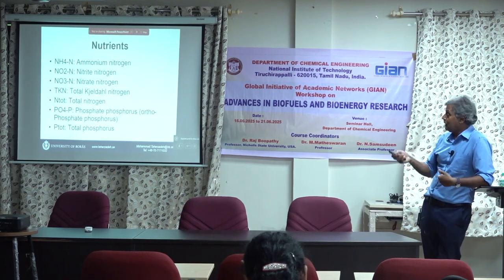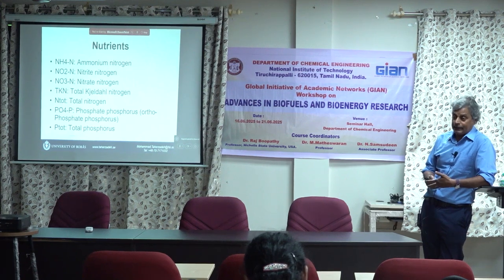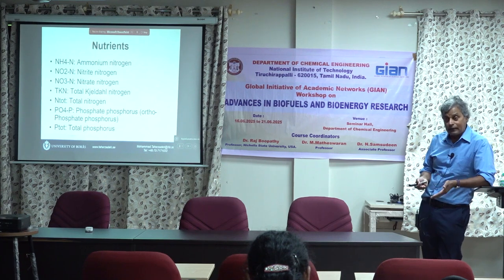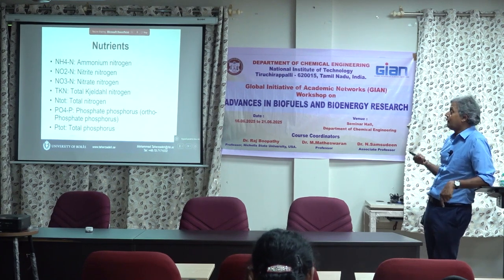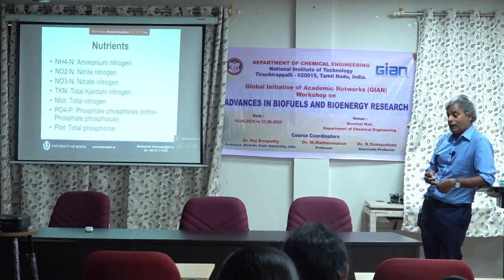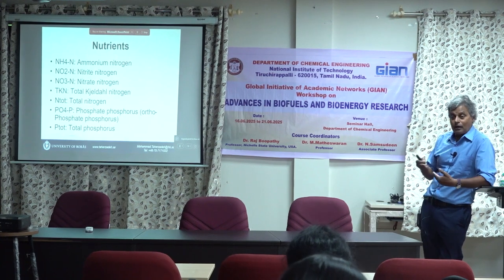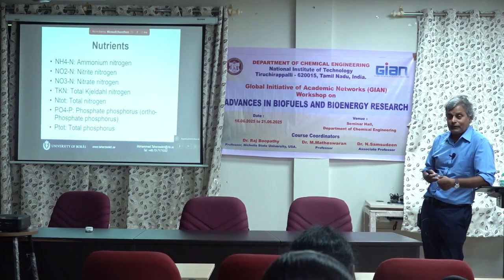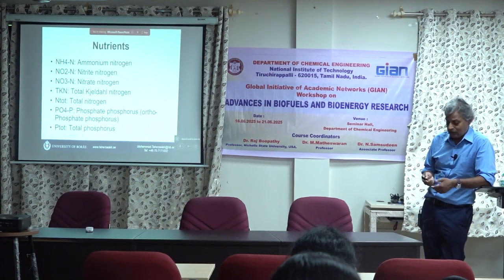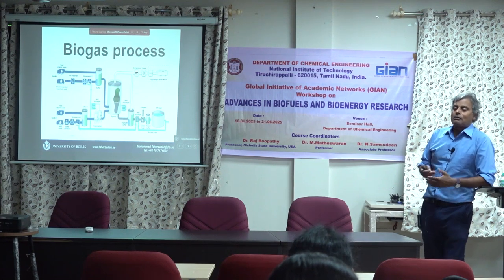And the other nutrients, there are various forms of nitrogen. The nitrogen is in the form of ammonia, nitrite, nitrate, total Kjeldahl nitrogen, we have organic nitrogen in the form of protein, we have total nitrogen, then phosphate in different forms of phosphate, total phosphorus, and orthophosphate. So all of them are in different forms out there, so you can figure out how much nitrogen you need by calculating the nitrogen in each species and you put them in there. So when you get all those things, you get your anaerobic digester working.